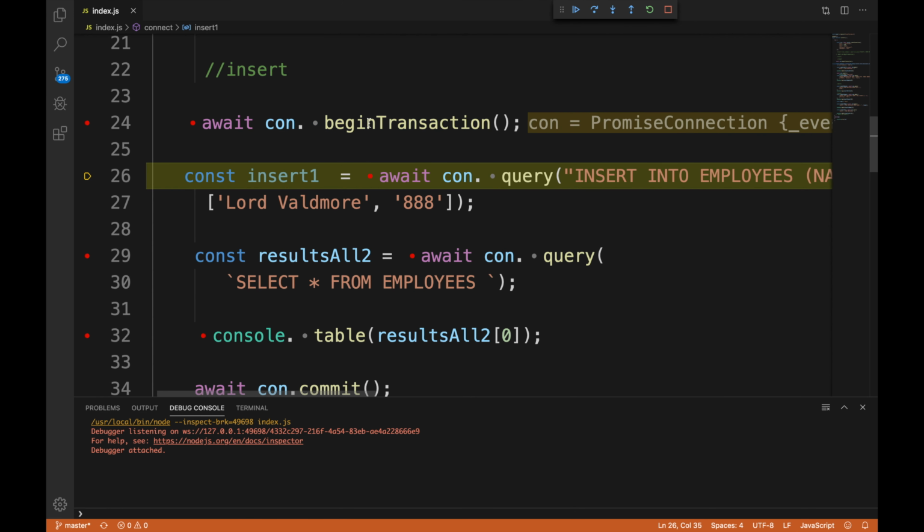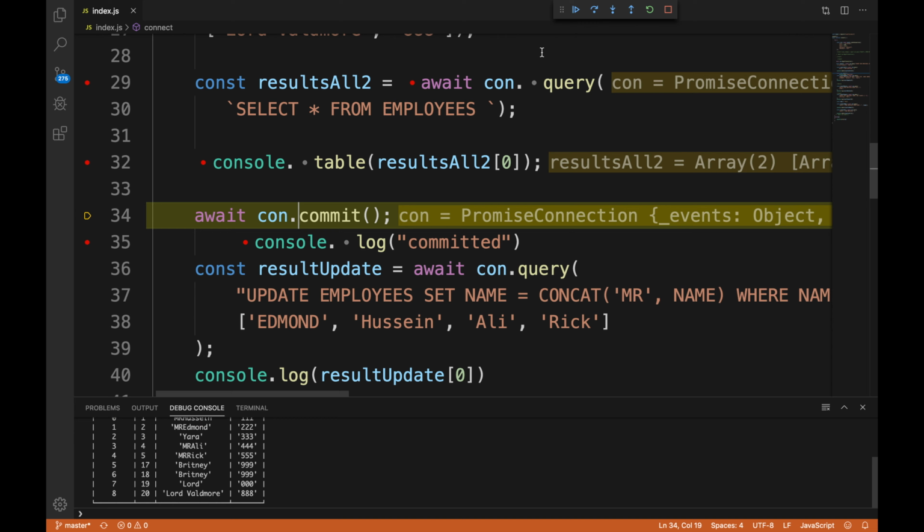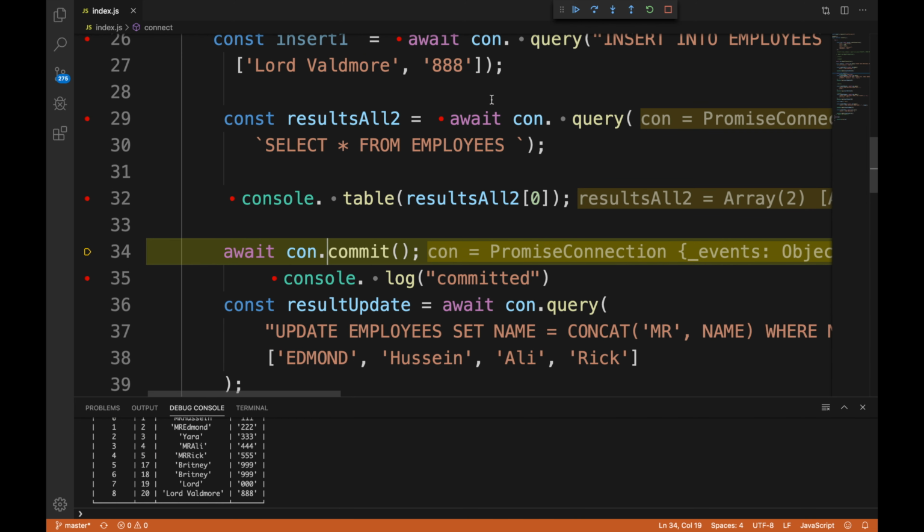I had a typo right there. Okay, fixed it. So we're gonna begin a transaction, and here's what we're gonna do. I'm gonna insert that. It's very interesting. I'm gonna insert Lord Voldemort. I'm going to print Lord Voldemort, but I'm not gonna commit Lord Voldemort.